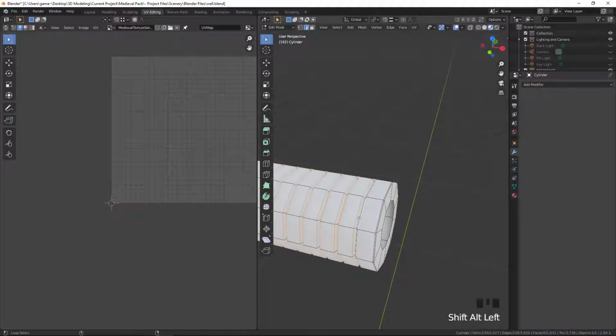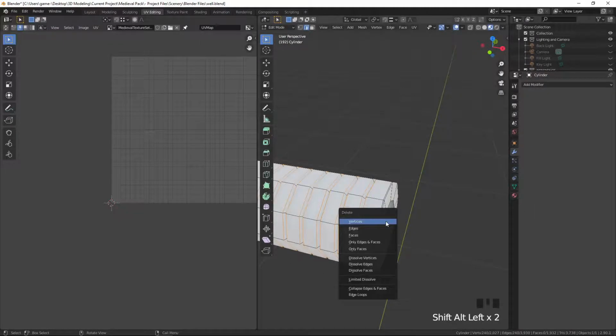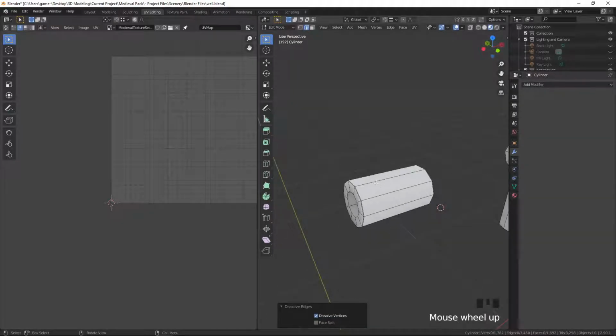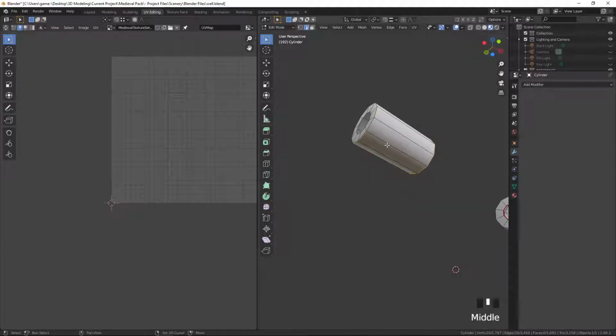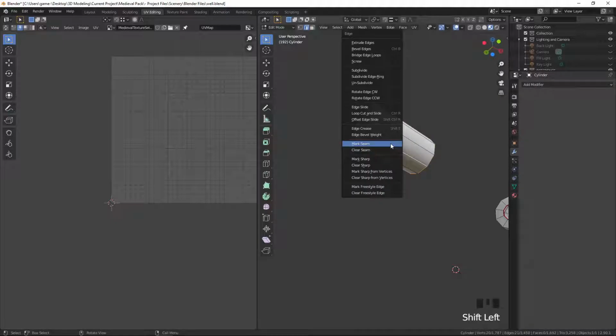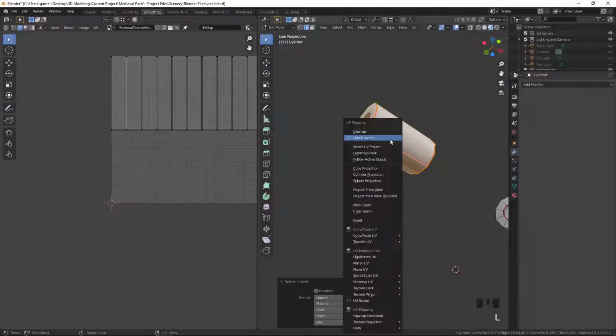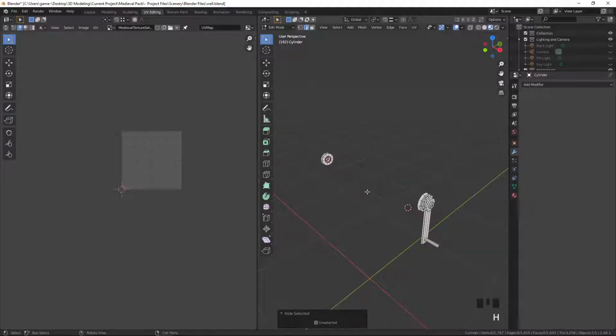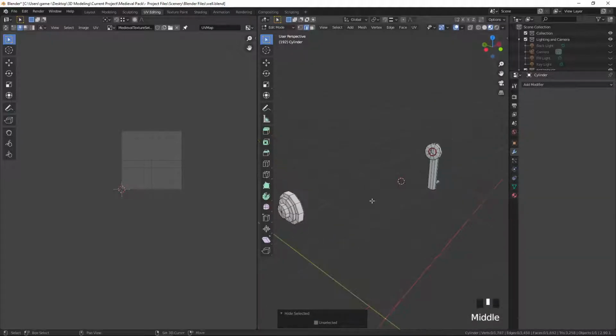Because if you remember on the high poly model, these are all high poly along here. So if I press X and then dissolve edges, I'll flatten that out. So now all I have to do is select that loop, and a loop on the bottom, and mark seams, and unwrap. Right. And then we have to go along these.